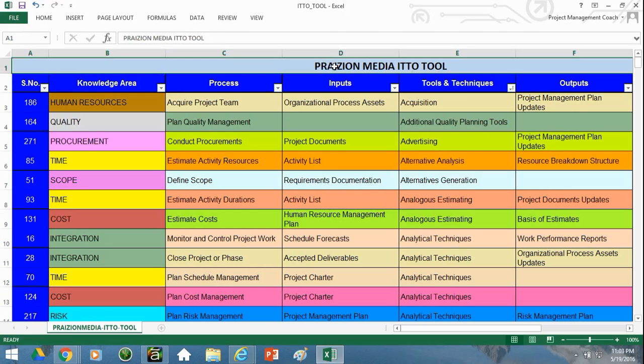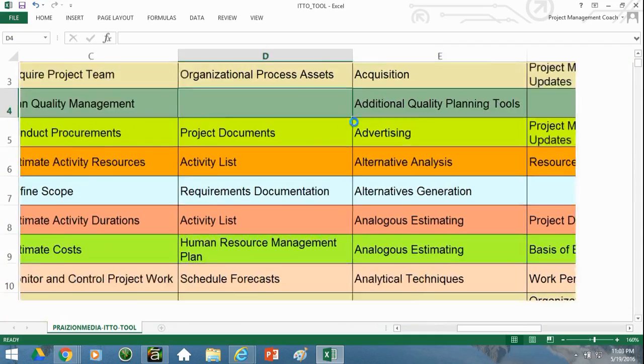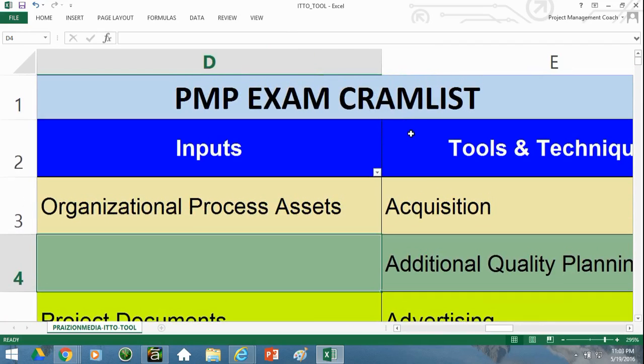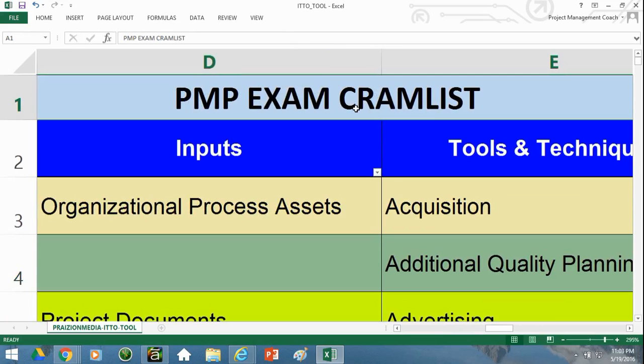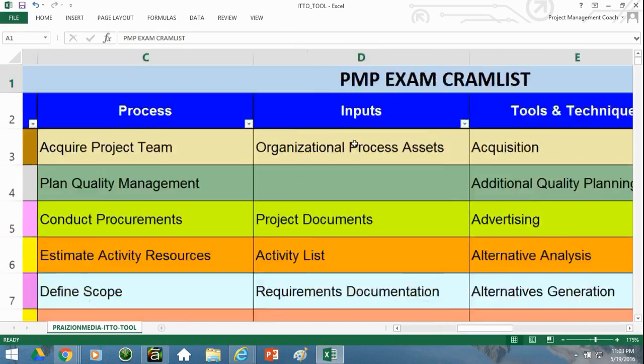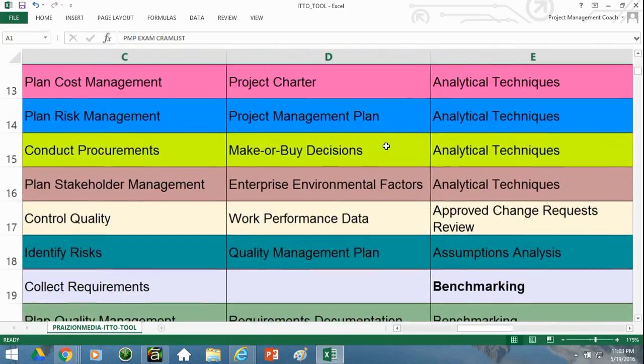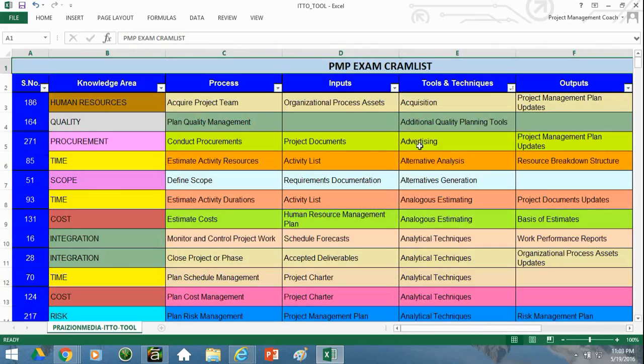I'm going to type it here so you're aware of what I'm saying. PMP exam cram list. You need to Google that term, get the free cram list that I have out there on Praizion's website. Get the cram list and use it as a checklist to go through all of the tools, techniques. And if you have enough time, you can throw in the inputs and outputs.